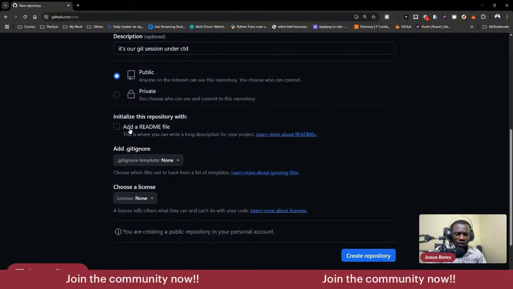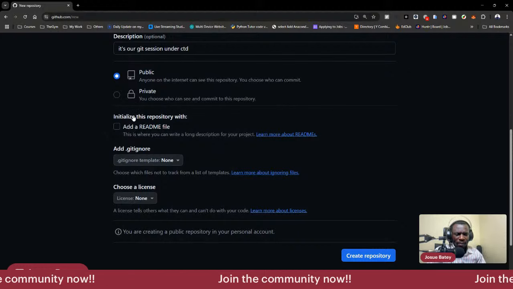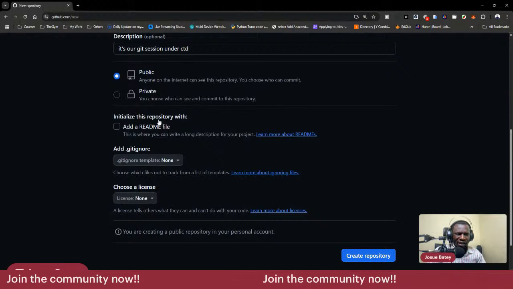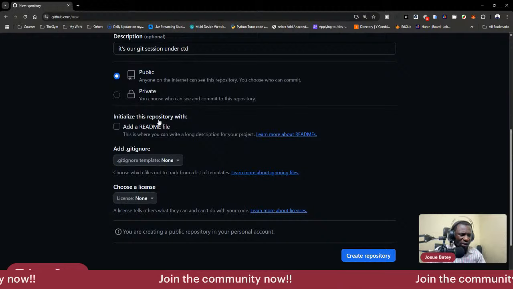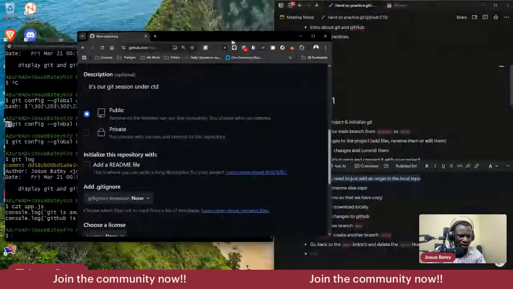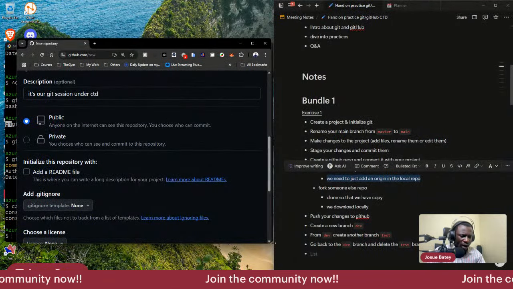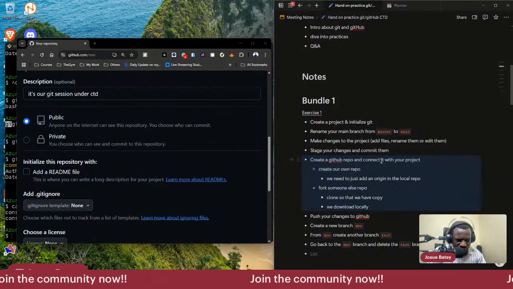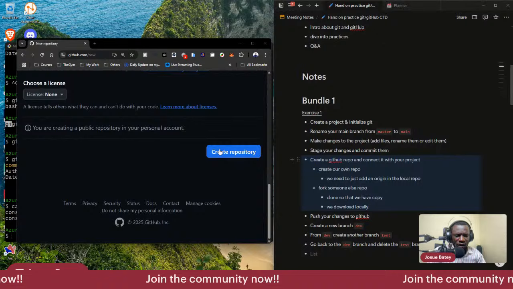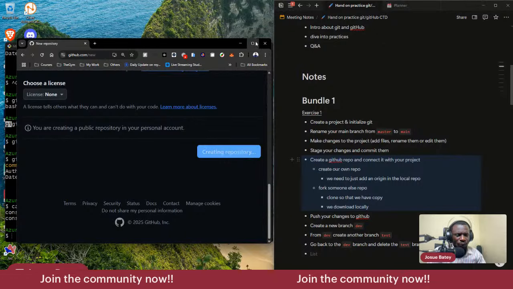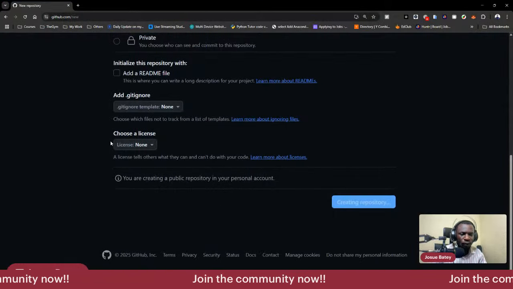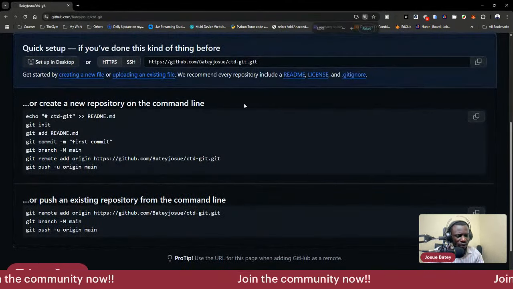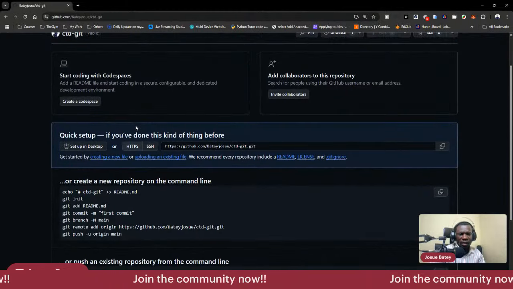Good. So there are a few things here, but I won't bother myself doing all those things. Maybe I can just add a node. No, no, no. Let's just keep it simple. They also create a Git repo and then connect the project. Nice. We just come here and say, okay, create repo, and it's going to create a repo for us. And then it comes with a few instructions that help us.